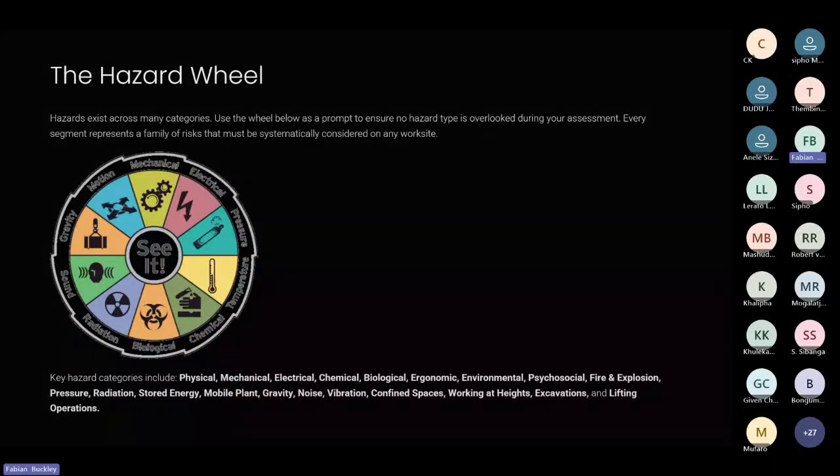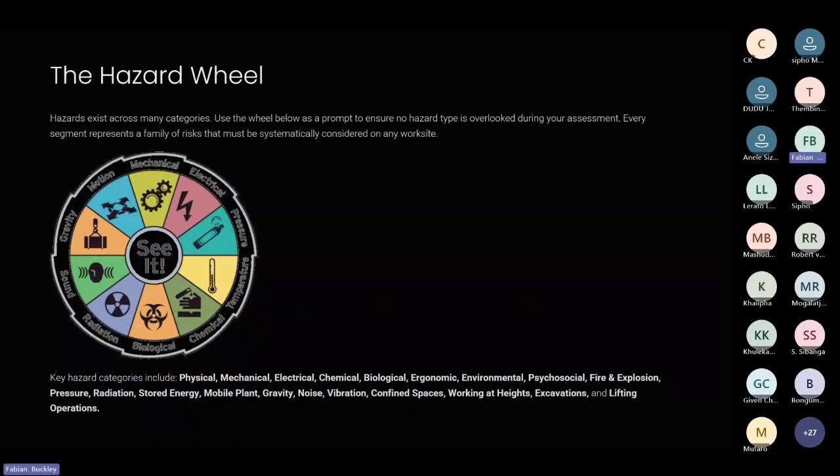So we gave some good examples on the biological. Another one to remember, guys, is also blood. Blood and any human excrement is also seen as a biological hazard. That's why you'll see at the hospitals they have those yellow bags that have the biohazardous substances inside. So if it's blood or sputum or anything like that, it would fall under biological, because we don't know if the person has TB or any other sicknesses.